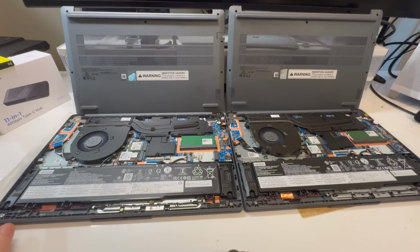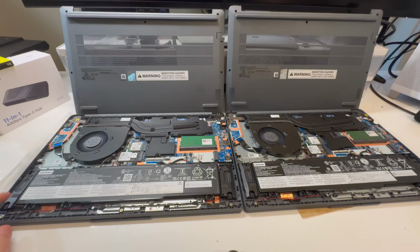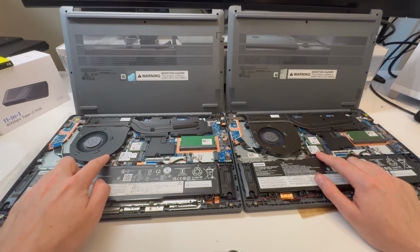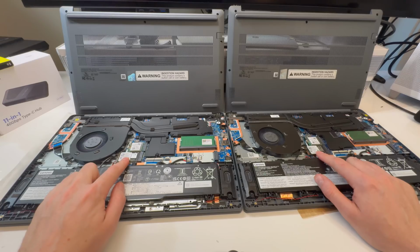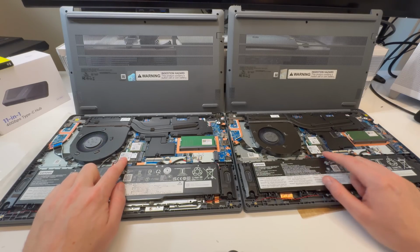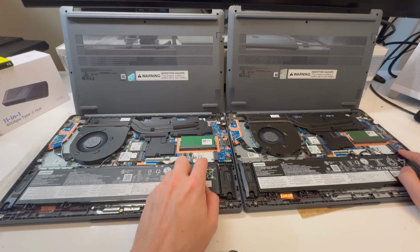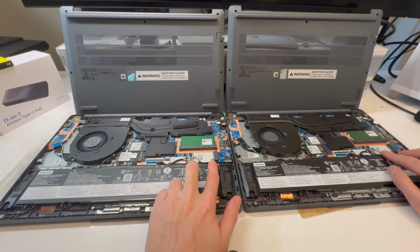Speakers, you'll see when we get to the speakers section, are okay, and they sound better than anticipated. It's kind of the older style. Totally fine. In terms of upgradability here, we do have a 2242 NVMe as the first populated slot. You couldn't really put a bigger one because it's going to hit the fan. So you're going to start with that 2242 as the first one. However, there is another slot here, which is also for a 2242. So it looks like you can put in dual NVMe. However, they're going to be 2 times 2242.